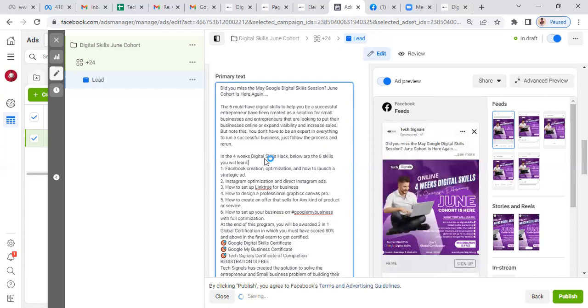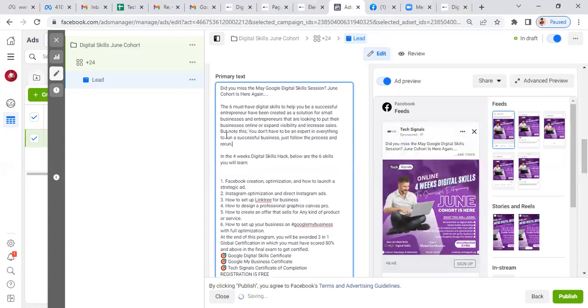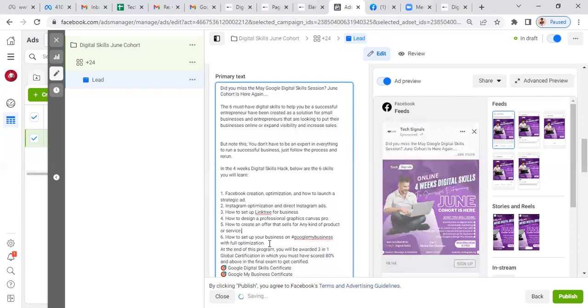Let's just hold on a bit. So I'm trying to space them. I'm sure you understand what I'm doing. Okay, let's scroll down a bit.